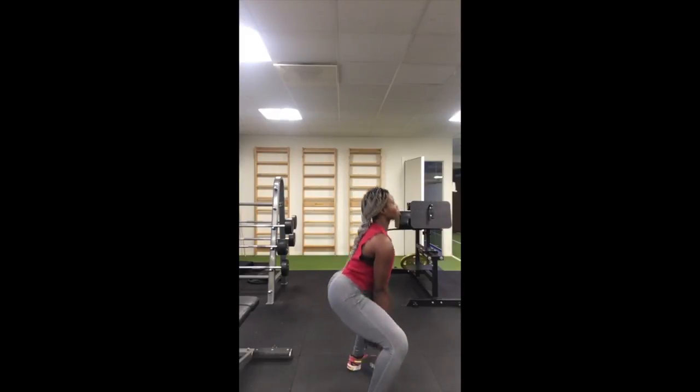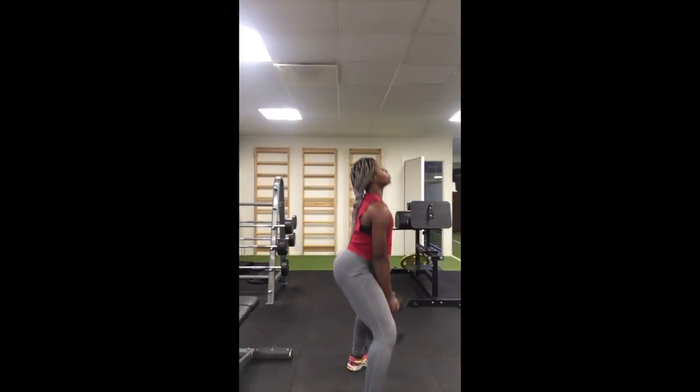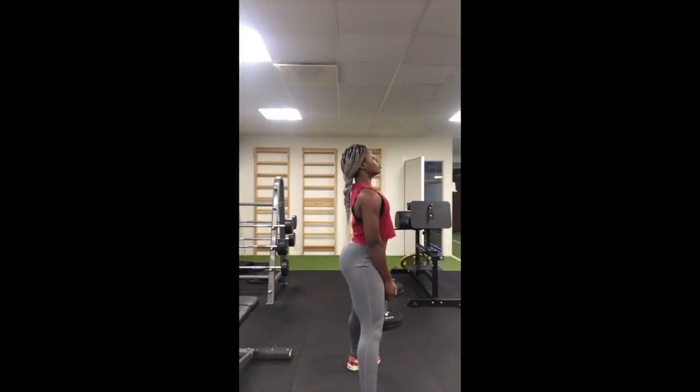When lifting up, make sure your back is straight, your chest is pointed out, and your butt.